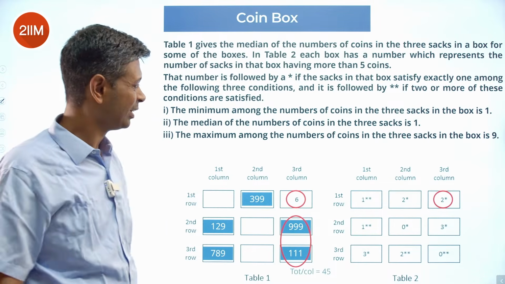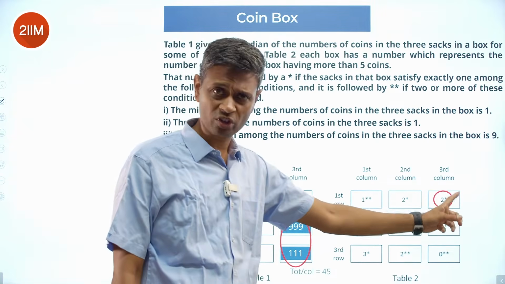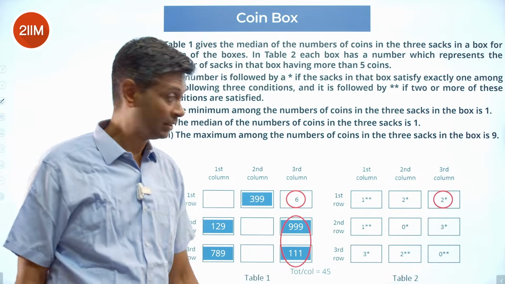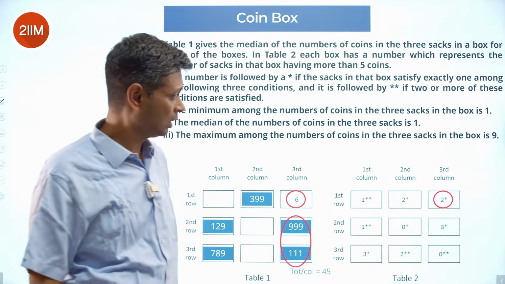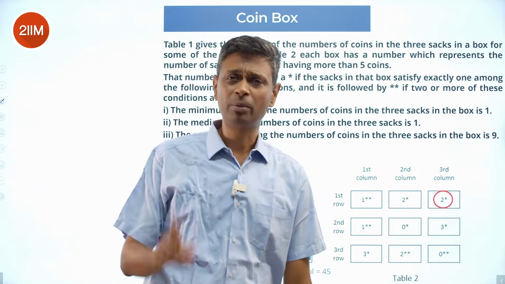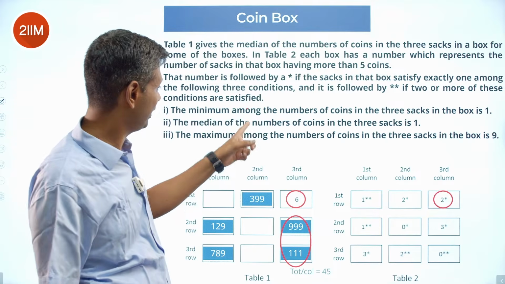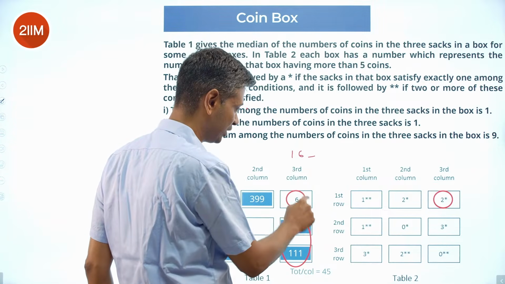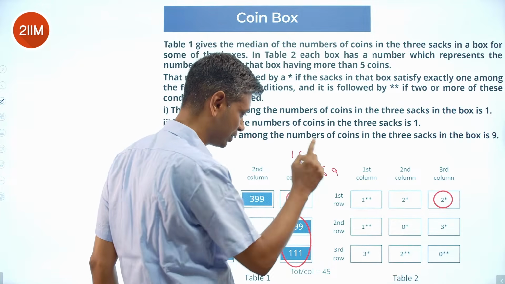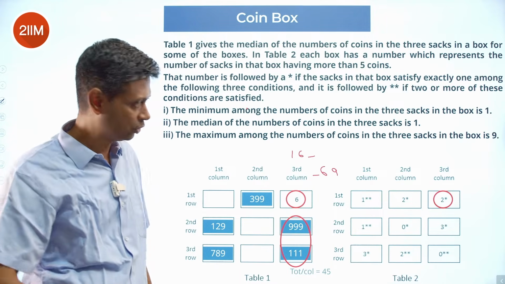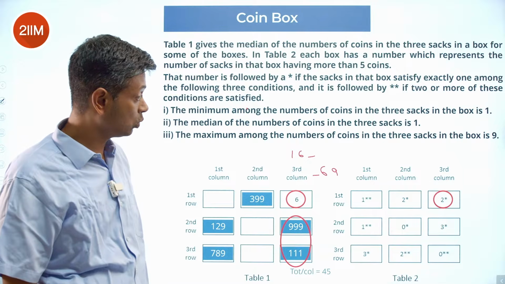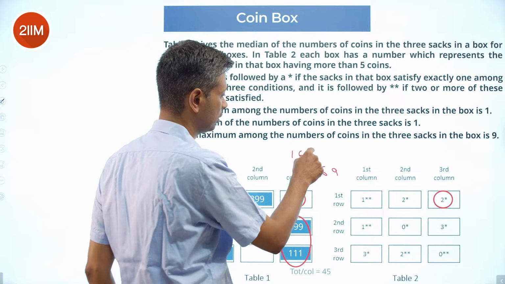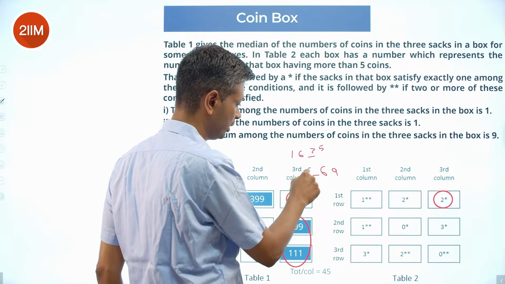Now what do we chase? Now this is 2 boxes above 5, and this total should add up to 45. This median is 6, and one other condition is satisfied. Now the median is not 1, either this is satisfied or this is satisfied. So this triplet is either 1, 6 dash or 6, 9 dash. And 2 boxes are above 5, more than 5. So this should be more than 5. This number should be less than or equal to 5.